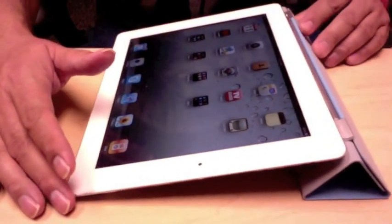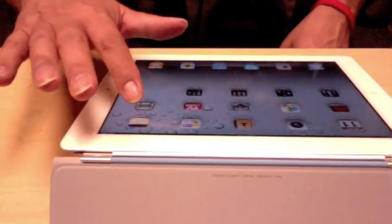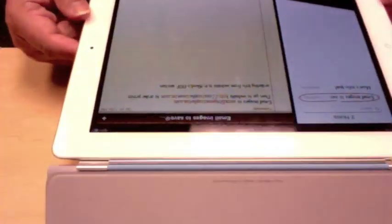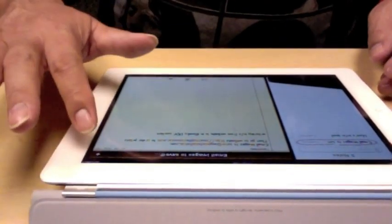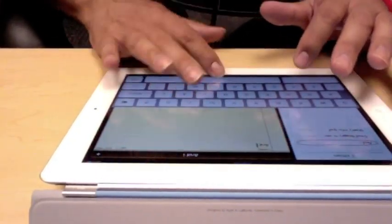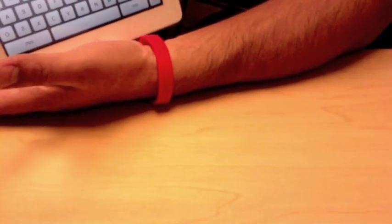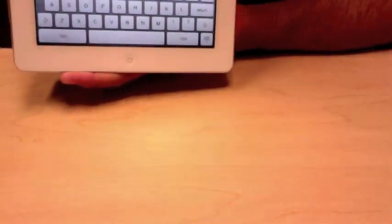So here is the case and I'm going to flip it so it's facing towards me, and I'm going to go into my little note program. So now I've got a little notepad — and if I want to type, you see how the keyboard automatically came up? I can type. It's a pretty good sized keyboard. The keyboard will also work this way, where it's more in the landscape mode, but it's a little bit smaller.